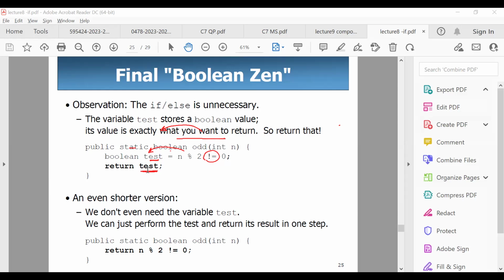Yeah, I understand. Okay. And there is one more slight improvement we can make. We don't even need to store the result inside a variable. We can simply take the whole condition and put it inside the return. This is confusing to most new students.